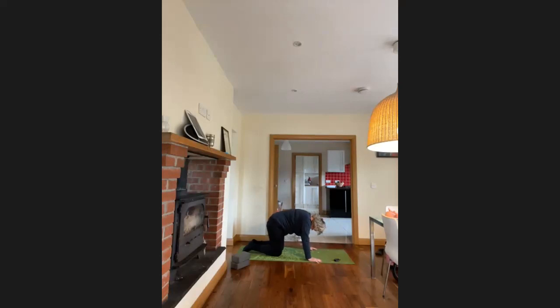Arch the back again, pushing up off the arms if you're on the floor, dropping the head. Good. And you guys on the chair, keep doing just your cat and cow. Anyone on the floor, if you want to push back up into your downward dog there, just for a few seconds. Good, just to get some pull into the back of the legs there, into the calves.